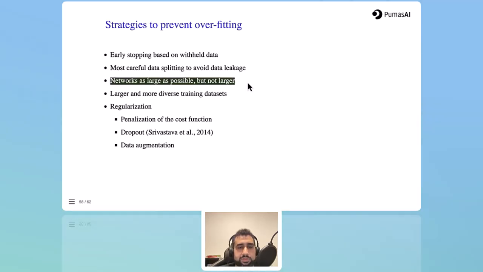Now, for neural networks, we said that the cost of compute and the runtime is quite important, and we would really not like to use a neural network that's larger than it should be. And so it's not a bad strategy, especially if your data is sparse, which it often is in our domain in pharmacometrics. The data tends to be quite sparse.